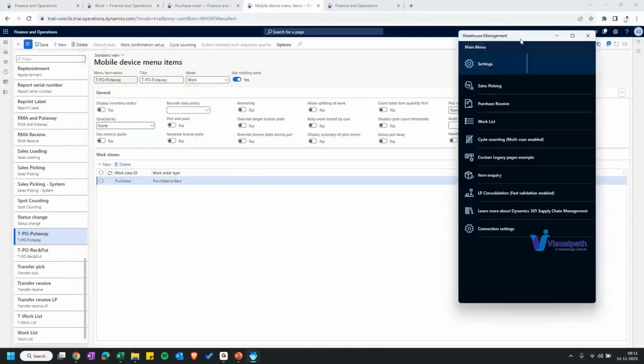What is the benefit of receiving a PO through this process instead of a normal purchase order? What we have generally in SCM, not in the advanced warehouse. Here you generate a license plate and you have a handheld device. You just scan and do it. Whereas in the normal process, you have to key in all the information like location, everything.